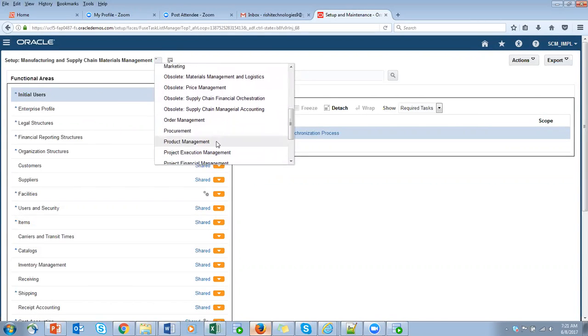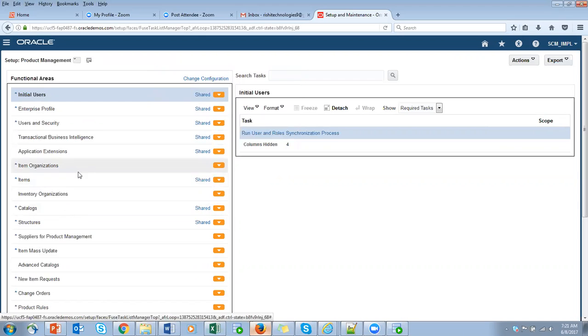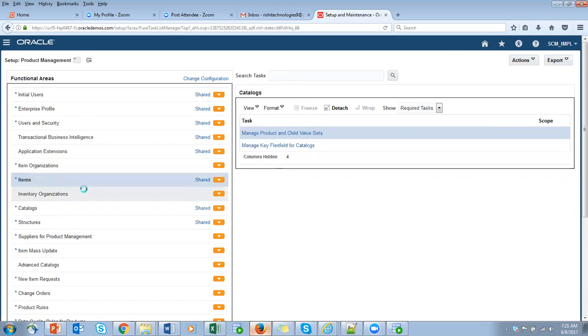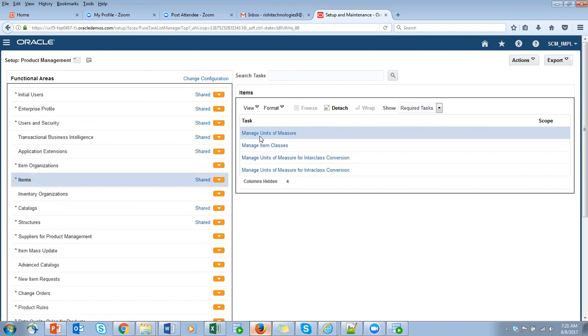See, if you go to product management, here you can see whatever setups we created, right? Go to items. Here you can see manage unit of measure. First, you have to create a unit of measure class. Then you have to create units of measure.